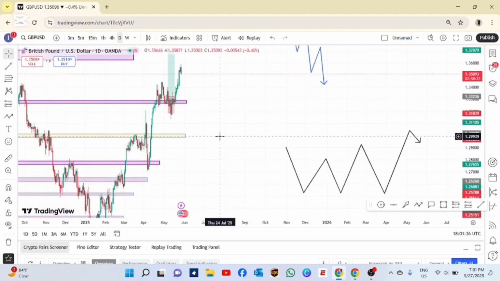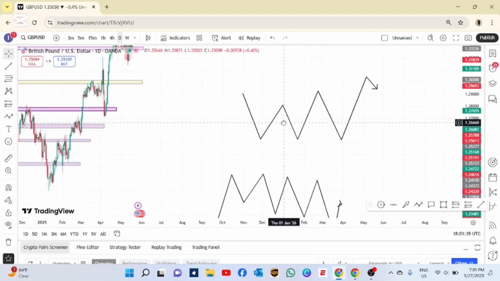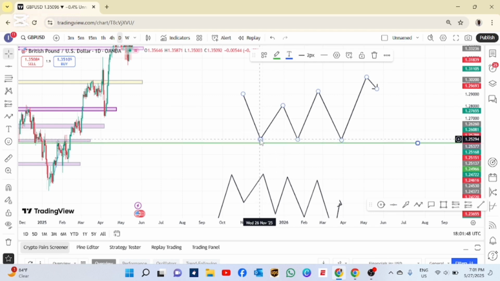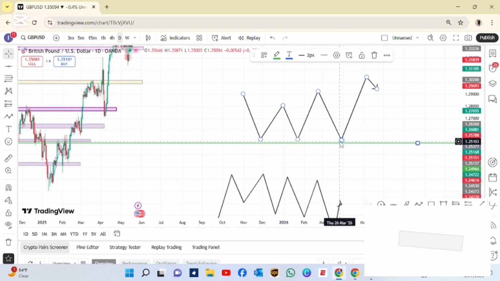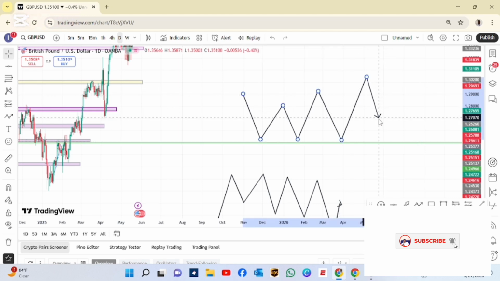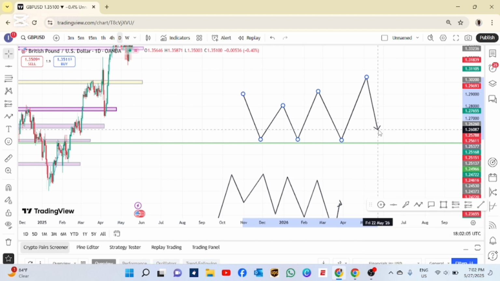Looking at the line chart here, this is what we call an ideal level of support. This is an ideal level of support because we have one tap right here, another tap right here, and another tap right here, making it an ideal level of support. So what we're going to be doing is waiting for price to come back into this level. Once price gets into this level again, we could be interested in buying the trade, because there is a high probability of this trade going to the upside, because it has done it multiple times in the past. So it's going to go up aggressively.